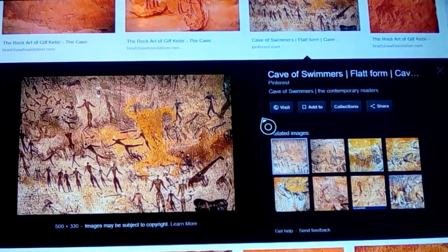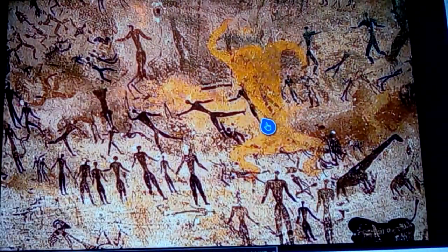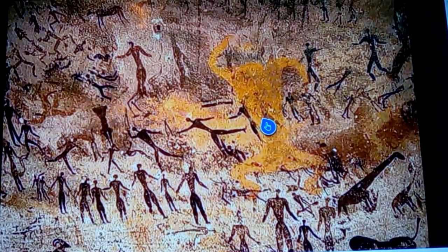This is one of the ones where they've just darkened the hell out of it, so it's no longer red ochre, so you can really make out depictions, because some of these are just so light you can't even see it all, you just see a little touching. So they've darkened the hell out of this. And in this picture, there's this giant yellow ochre, god kind of thing. I don't know, just giant here.